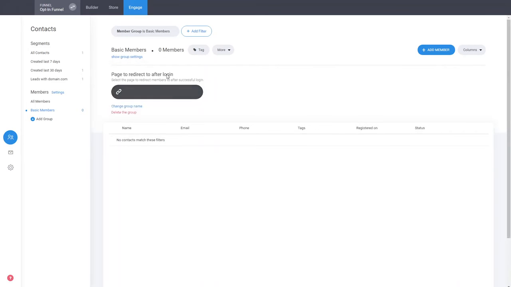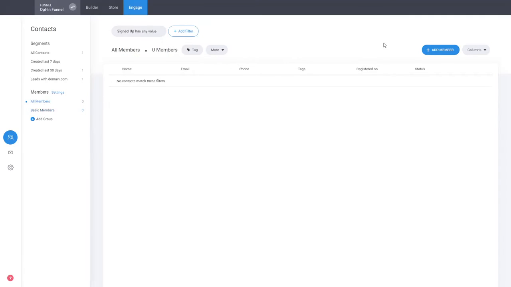Inside the groups you can add the redirect. Basically, it is the main page that the group will go to when they receive an email or when they log in. That would be a great link to add for your dashboard if you have different videos, like the first video or something like that. And that's about it. That's about how you can also add members, and you can modify the columns of your listing.